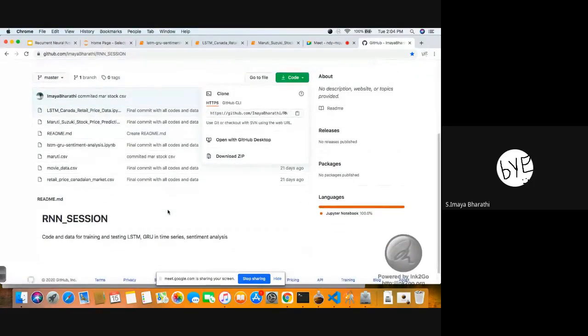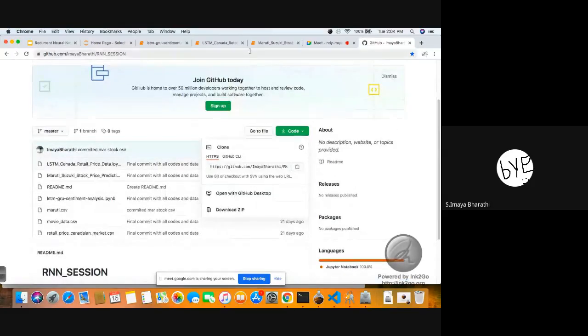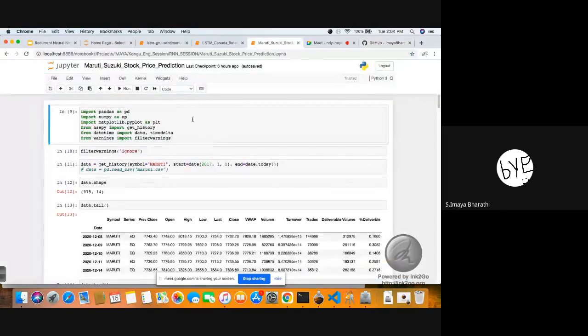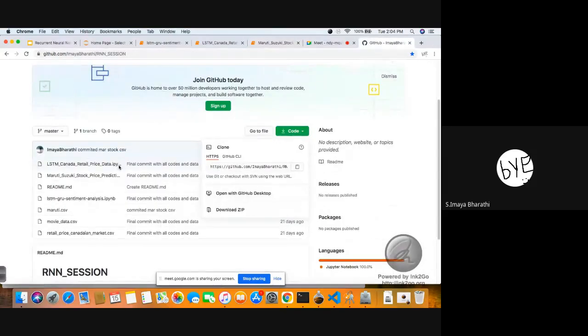It contains the data as well as the IPython file. IPython is nothing but a Jupyter notebook environment, and the file format, IPYNB, stands for IPython notebook.